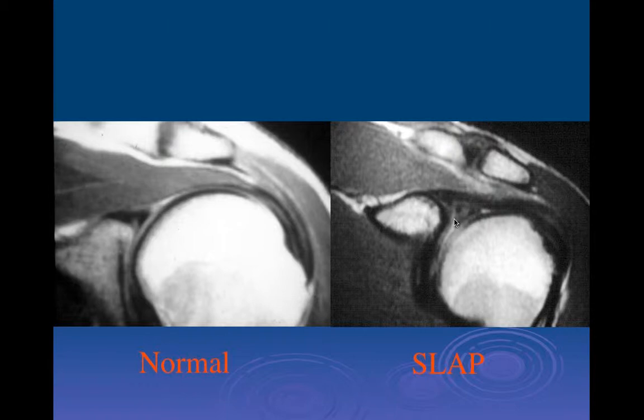Now, one of the things I want to make you aware of is that between 5 and 10 years ago, this was really a hot topic in orthopedics. If you took a graph of surgeries for SLAP tear over time, it was really low in the early 1990s when Steve Snyder first described this. It gradually went up, and then it really jacked up around the turn of the century. Then it was up there, and now it's on its way down again. Everybody before was primarily interested in anterior labral tears. When the SLAP tear came into vogue, it turned out there are a lot of people with SLAP tears. So there was a lot of surgery.